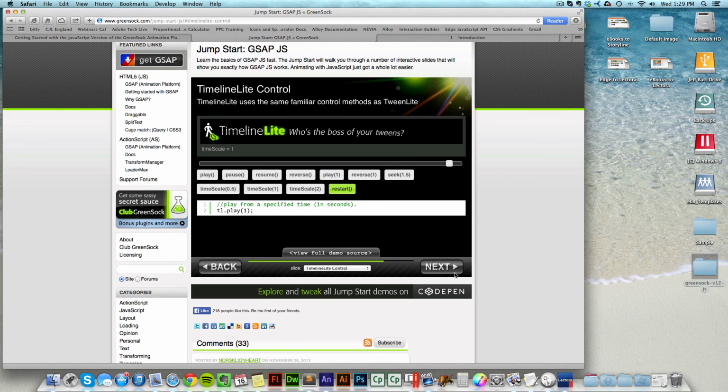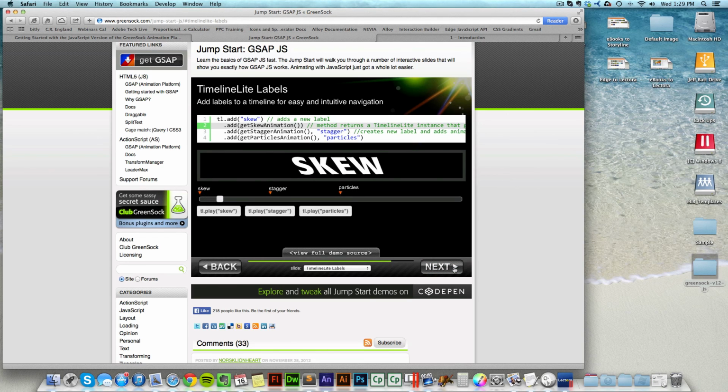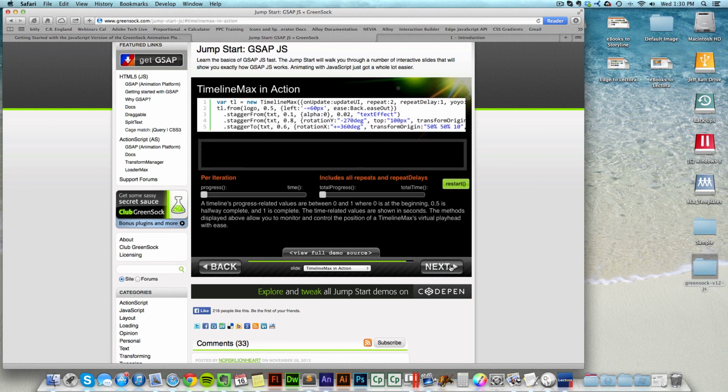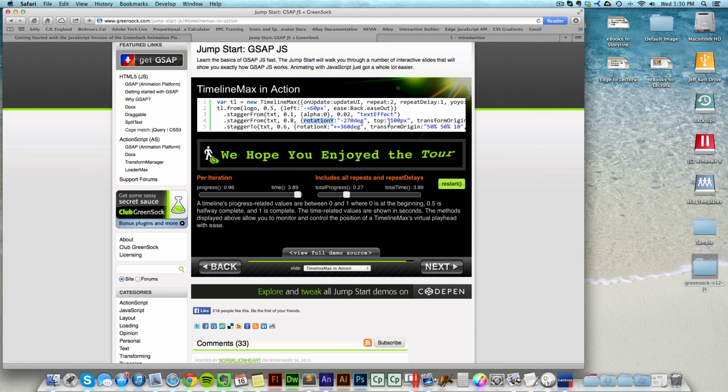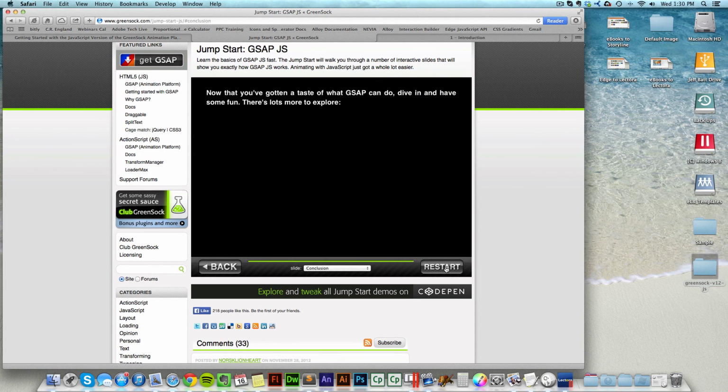And then you can get into the timeline controls. I'm not going to worry about the timeline controls right now. There are other things like staggers, particles, that you can get into as well, but I just want to make sure that we cover enough. We have rotation Y, rotation X as well. We have top, which will move it from top to bottom, transform, and other items.